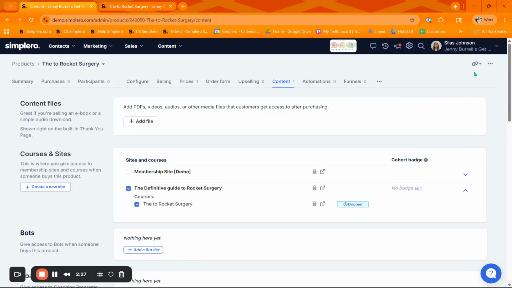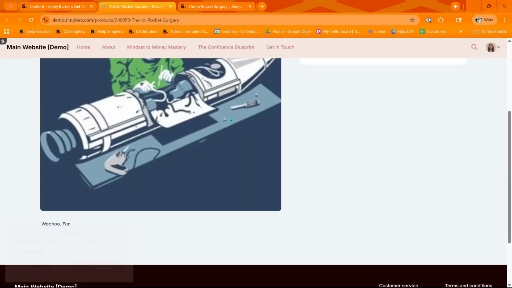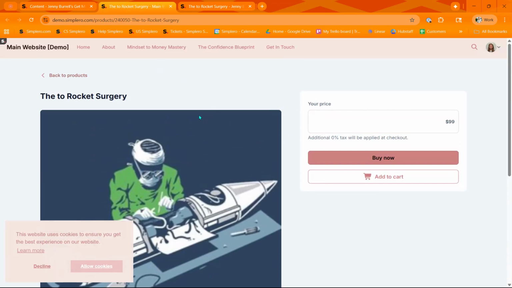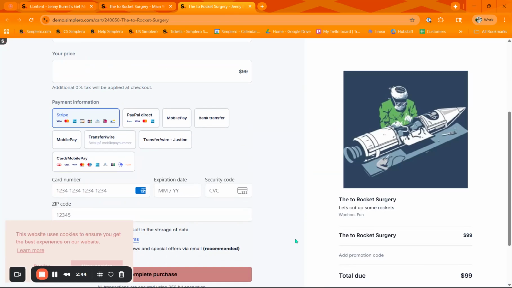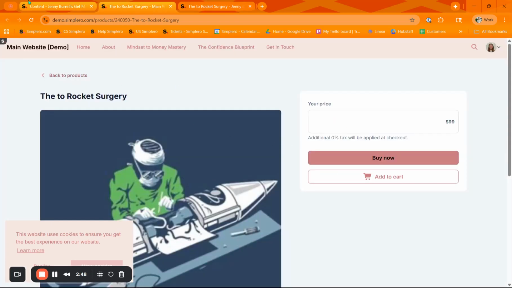Everything's already scaffolded out and built for you. There's some other assets here you might want to play with. If you don't make a sales page, we will give you a simple one based on, again, your style guide. So you're going to notice here, this is a theme. A lot of all of our defaulted pages are built based on the style guide that you have connected to your site, like these button colors, the typography, stuff like that.